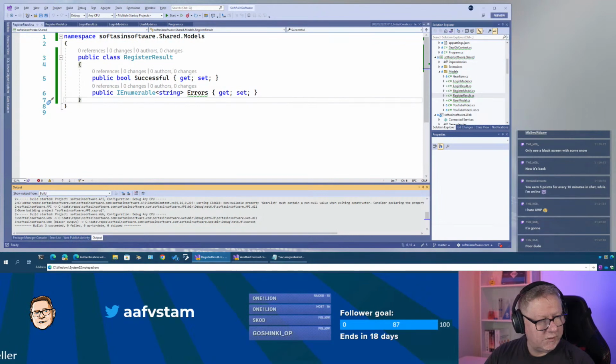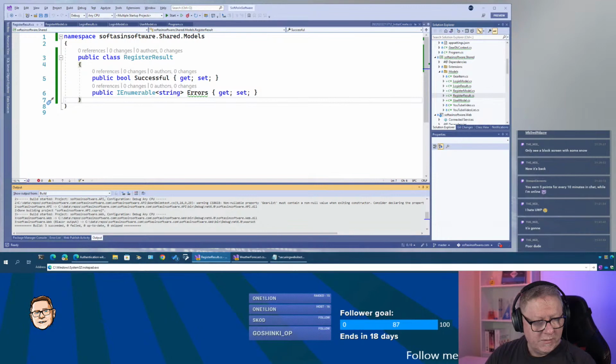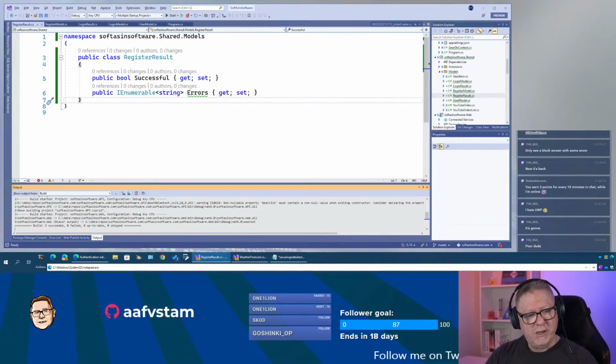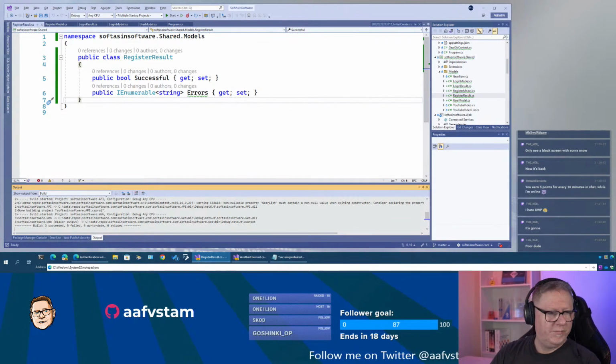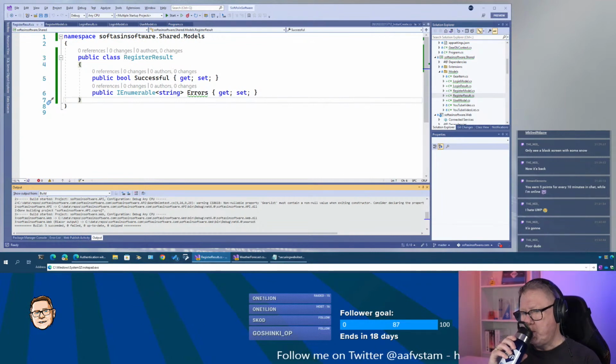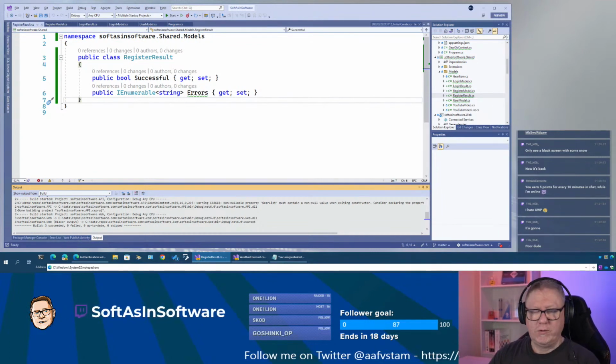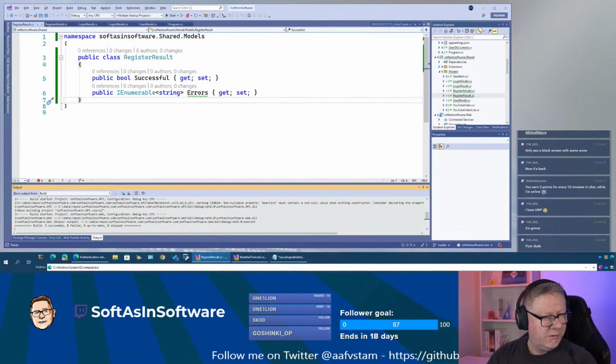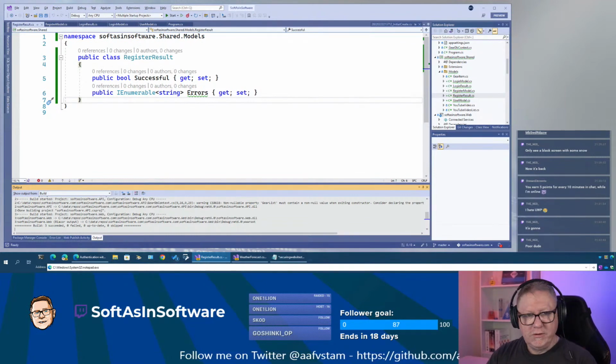That should reload the list there. Can we see what that is? Yeah, Goshinki OP, that was the last follower, that's right. I hate UWP, it's gone. It's not officially gone, I think. I think what they call it is maintenance mode.